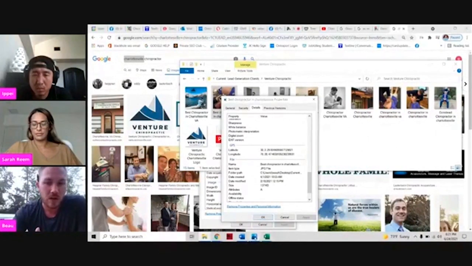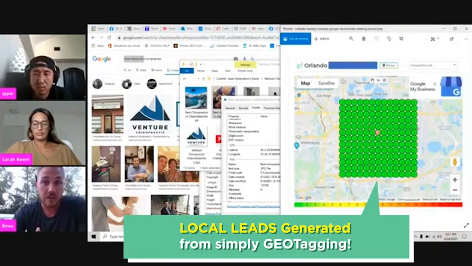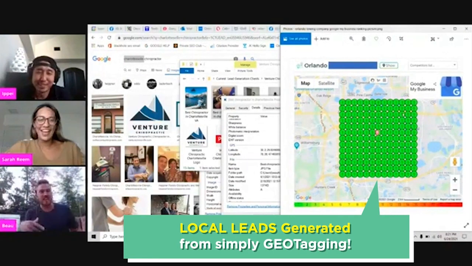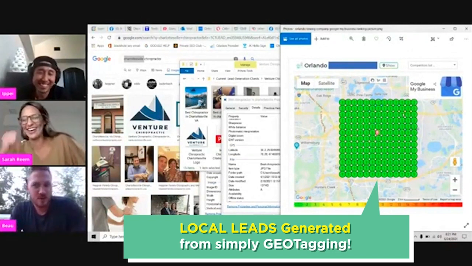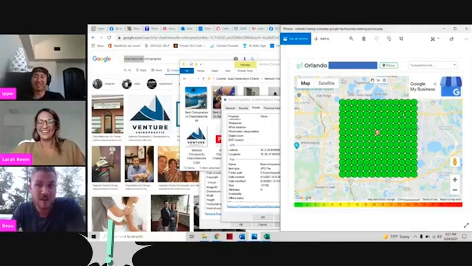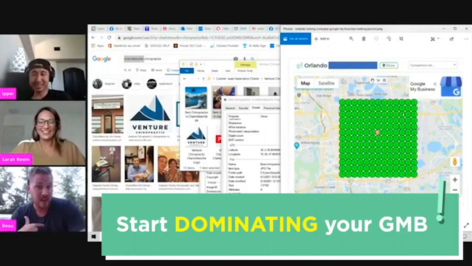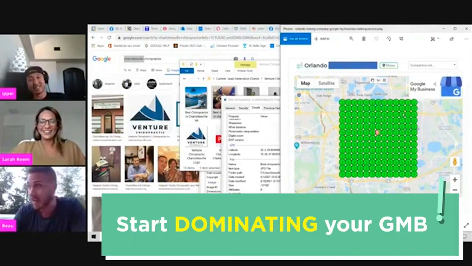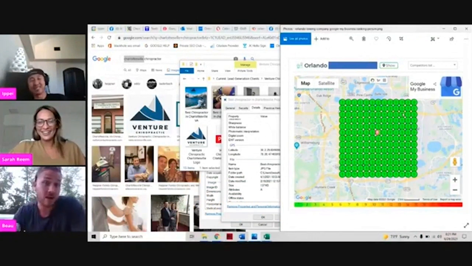You guys want to acquire lead gens that have GMB rankings like this, just one straight across the board, right? That green is sexy, dude. You see red, shoot. You know what I'm saying? Like, that's nice. That's beautiful, right? I send this out in my emails, bro. You want to start dominating in GMB. If I can do Orlando, I can do LA, I can do Dallas. It's just a matter of how much money you got.